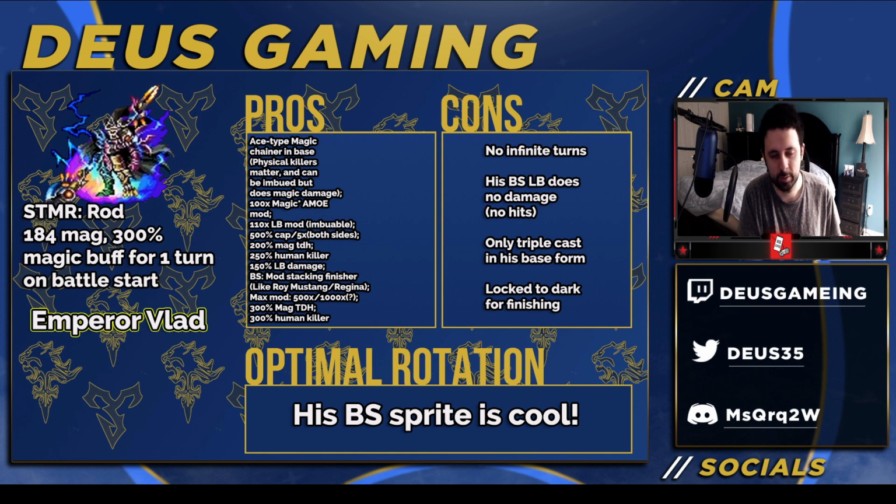So I'm gonna be giving him no infinite turns, and being forced to be a TDH unit. That means you'll have a harder time equipping killers. I'm gonna give him an 8.5 out of 10. I'm sure he's gonna be a very strong finisher in the dark category.